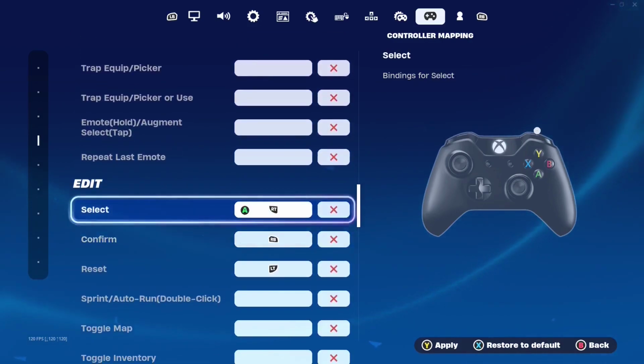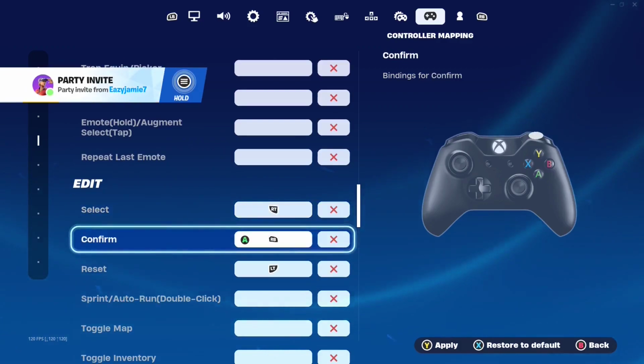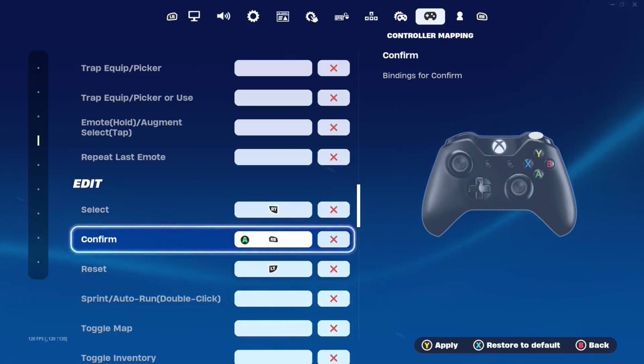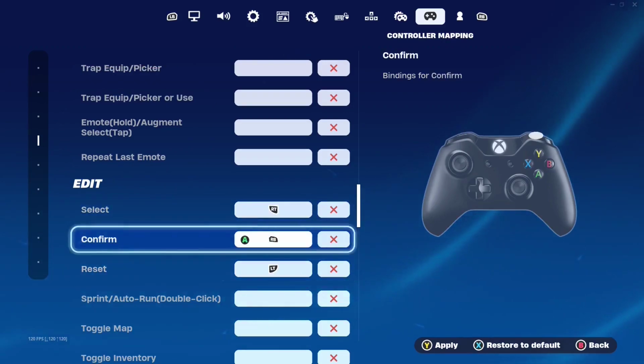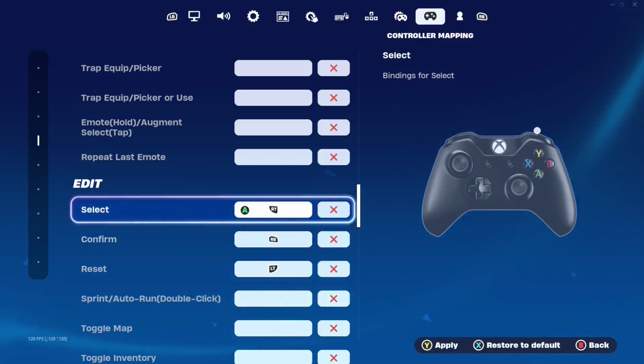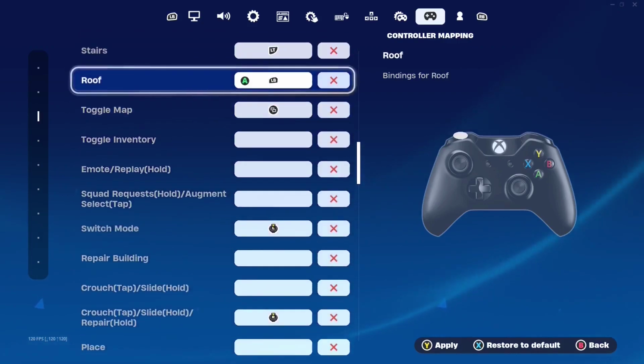And for my edit binds, I select with RT, and I don't confirm with RB because I have edit on release. I don't even know why that's there, to be fair. And I reset with LT. These are the perfect binds for if you're using paddles or you're using non-paddles. And my actual edit button is my bottom left paddle, boys.